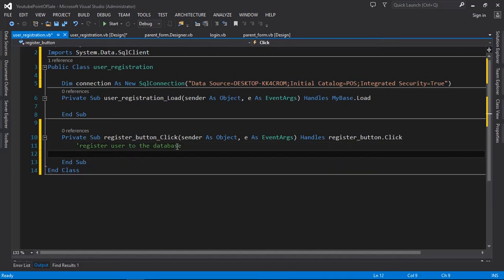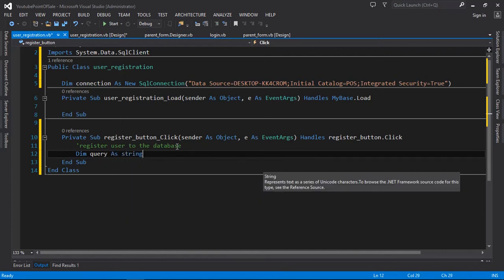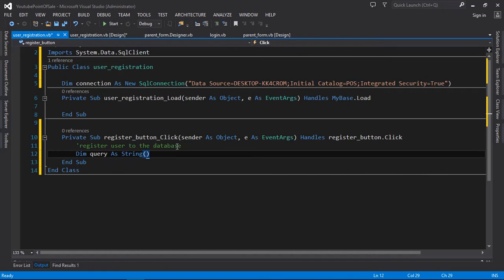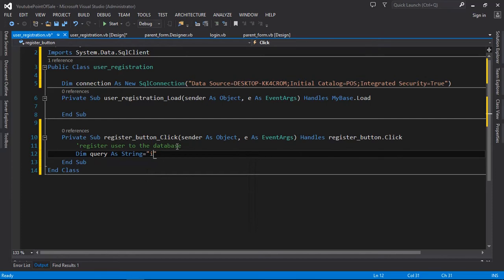So let's declare our query. Let's declare a query as a string. And what do we want to do with this query? We assign the value of that string to insert into login info, like this. And you can put this bracket.